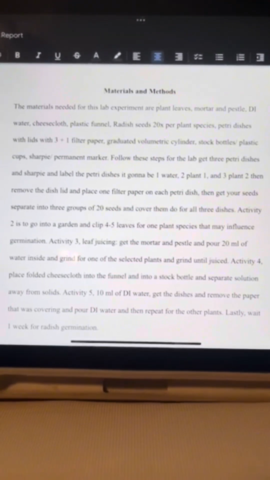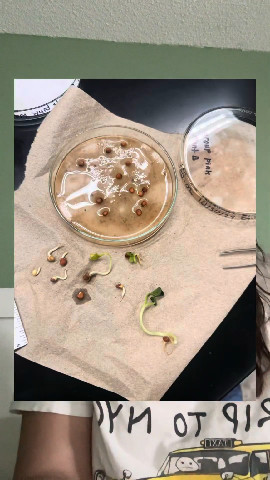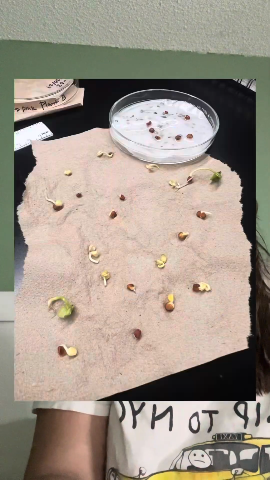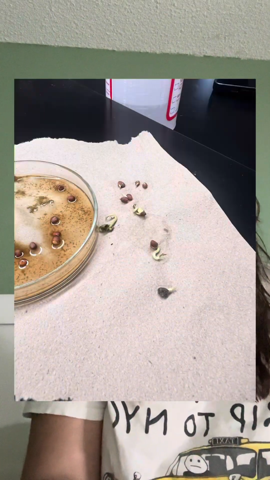Hello, my name is Jacqueline Gonzalez, and I will be reading our discussion and conclusion to our lab report. The results did support the hypothesis that the plant would germinate and that there would be growth. The reason for the results for water is that the radish seeds and water together is what activated the seed growth, because when enough water is absorbed, the outer seed softens and the root emerges from the seed. Then it's followed by the stem and leaves.